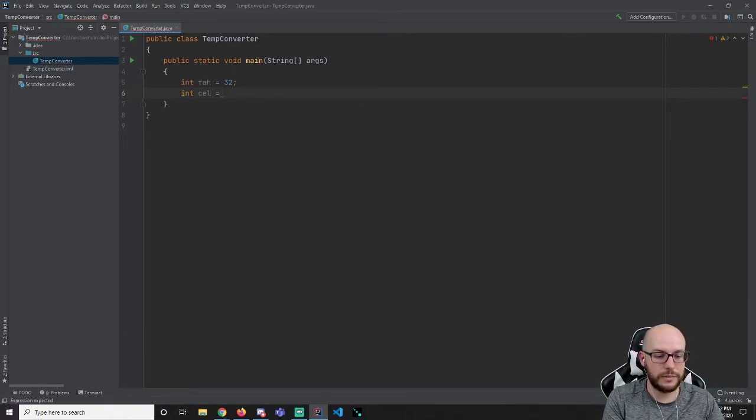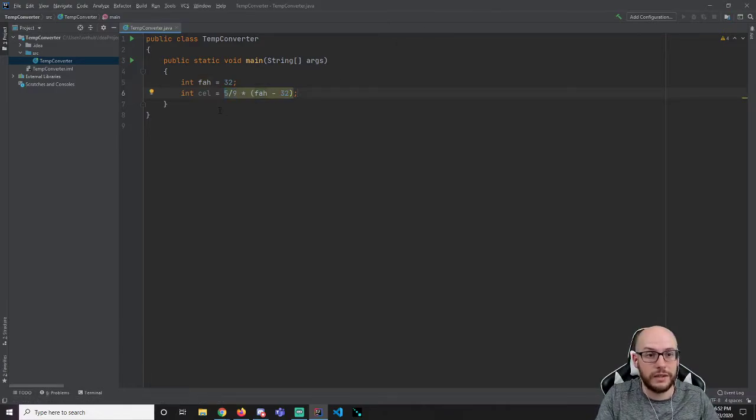But we're going to do that now. I'm going to take 5 divided by 9. The spacing here is up to you, as we learned with our indentation. I could just do 5 divided by 9. Doesn't matter. Times, in parentheses, F minus 32. What is F in our program? It's actually this variable, FAH. In order to get my temperature in Celsius, I'm going to take my Fahrenheit temperature, subtract 32, that's in parentheses because it's the first thing we're going to do, and we're going to multiply that by 5/9.